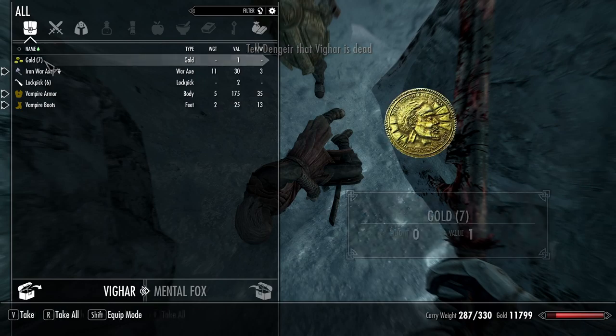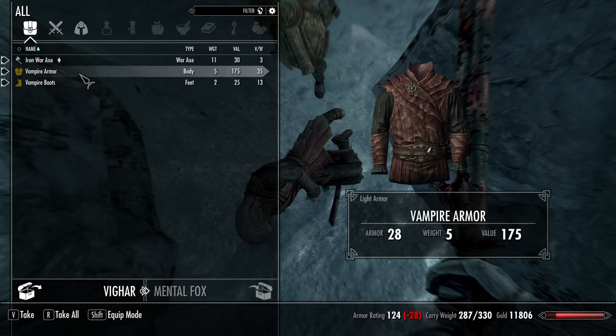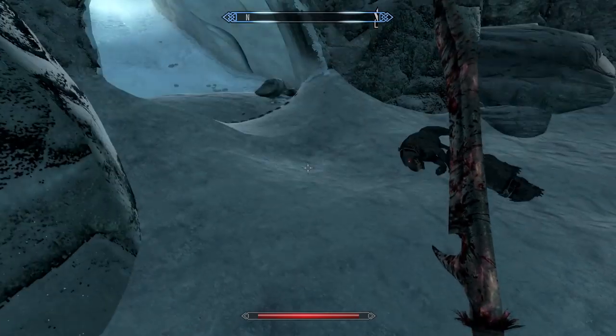What do you got? 7 gold? Really, dude? What have you been doing all this time as a vampire? How have you amassed this empire of vampires with 7 gold? Sheesh. I tell you, man. Iron arrow.